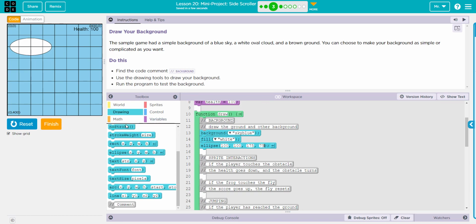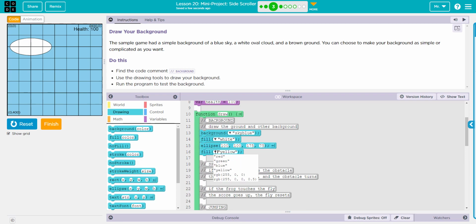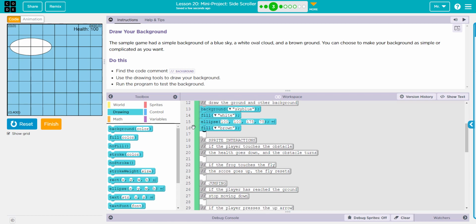The ground's a little trickier. I'm going to show us how to do sort of what they had in mind. They didn't use a simple rectangle. You certainly can, and that's probably what I suggest if you're struggling a bit with some of this. But I'm going to go ahead and do sort of what they did. What they did was use two ellipses, and I'm going to show you what I mean. So let's make the color. I forgot the exact color they used. I know it's not exactly brown, but I'm just going to use brown because I don't remember which color they used exactly.